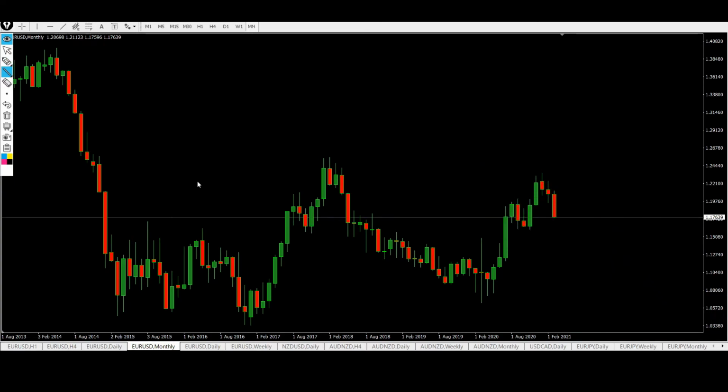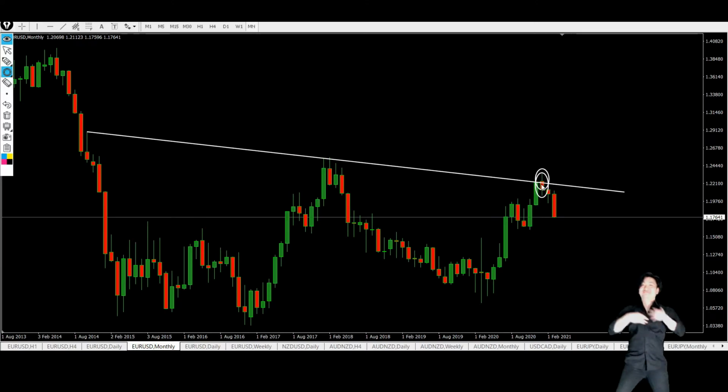Moreover, a trend line cannot be surpassed. So for example, if we drew a trend line from this wick of a candle to this wick of a candle and extended it out into the future, we could see that right here, this candle surpassed this trend line. In other words, this candle opened above this trend line, which consequently means it surpassed this trend line. So, if price comes down again and comes back up in the future, we cannot use this trend line as legitimate resistance because it's been surpassed.